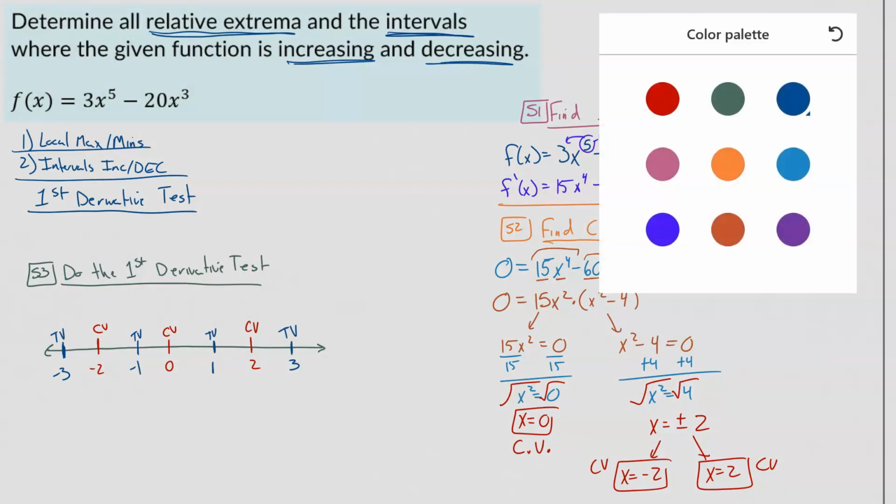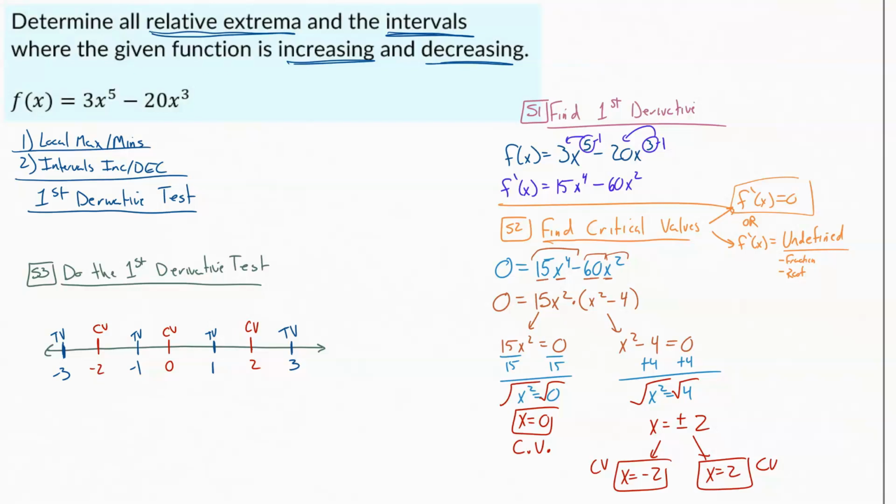From there, what you'll do is test all of those values. This is a first derivative test, and so we are going to test everything in the first derivative. Remember, math people are not creative namers. If it's called the first derivative test, it's called that because that's what you do.